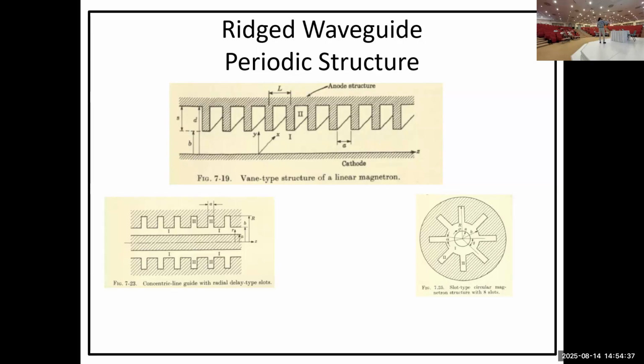But if you twist it around one of these axes, if you bend it in this direction, as I was describing in the morning, you come up with this magnetron type structure. If you bend it in a different direction, with a different coordinate system, you end up with this structure. Now, you can do the same idea if you remove the smooth conductor here. You can remove it.